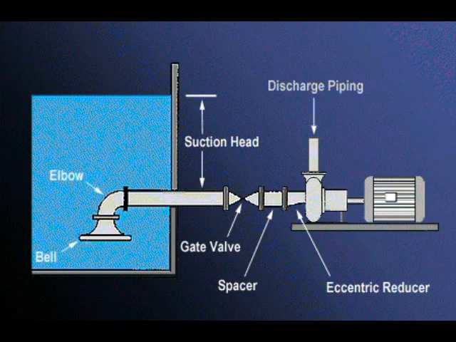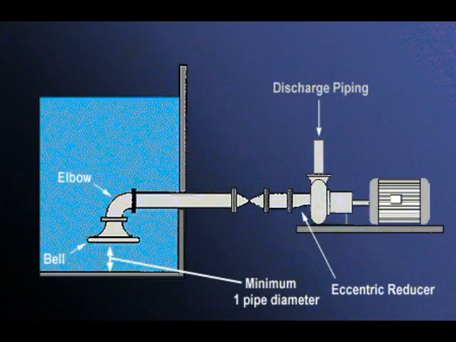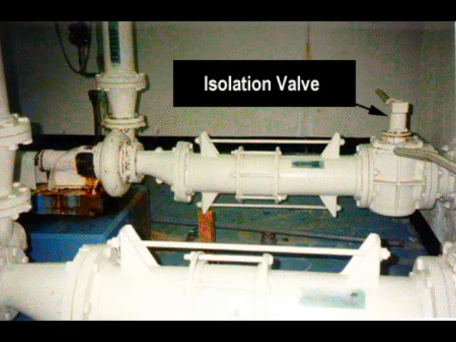Now, note how suction piping changes when the liquid being pumped is above the level of the pump. This diagram shows typical suction piping requirements when the liquid to be pumped is above the center line of the pump. Sometimes, this is referred to as a flooded suction or positive suction head situation. If an elbow and bell are used, they should be at least one pipe diameter from the tank bottom and sides. This is done to create the proper hydraulic conditions at the suction piping inlet. This type of suction piping must have an isolation valve, which can be used to prevent flow when the pump has to be removed.